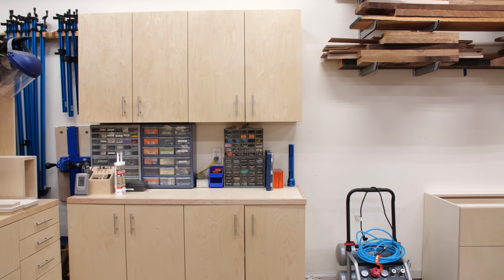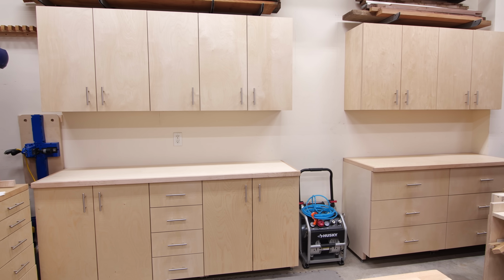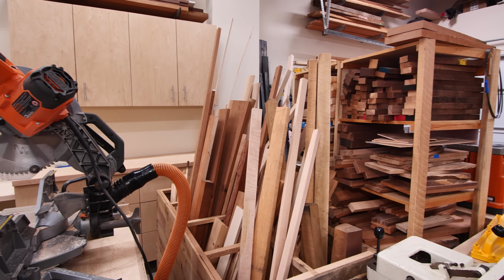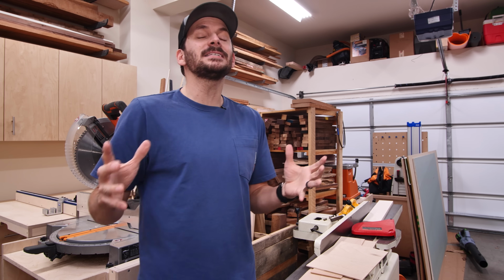The original plan was not actually to have a miter saw space. It was just to add 2 more cabinets of the 30-inch wall cabinets and base that I had. But what I quickly realized is that I'm going to have all of this countertop on the top of these base cabinets, and so I thought I want to do double duty. And so I turned this into the miter saw station. So what's going to happen is I'm going to be able to get rid of the mobile miter saw station, the rolling wood cart, as well as this rackety wood rack. So that's kind of the reasoning behind it, is really just to better utilize my space.